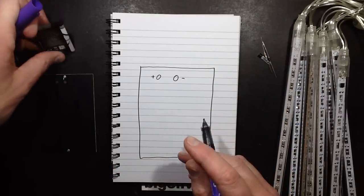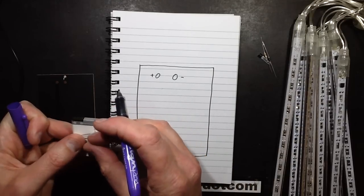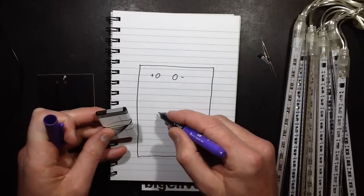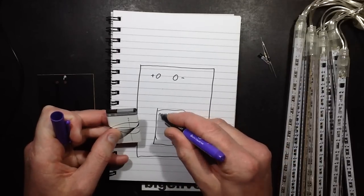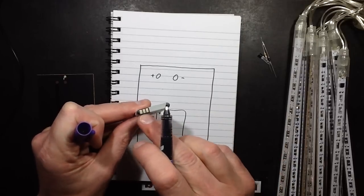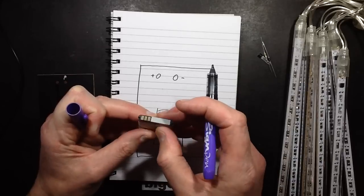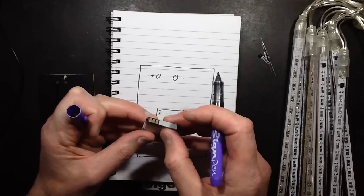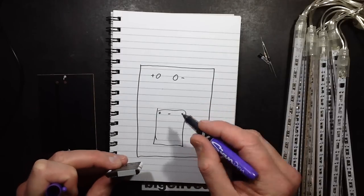We're going to stick the phone cell onto the solar panel, onto the back of it. So if we do it this way, that's going to be negative and that's going to be positive, and we're going to be soldering directly onto the contacts of this. Now this is a lithium cell, but it should contain the protective circuit that will protect it from overcharging and over discharge, because many of these phone batteries do. Although I suppose it's not guaranteed.